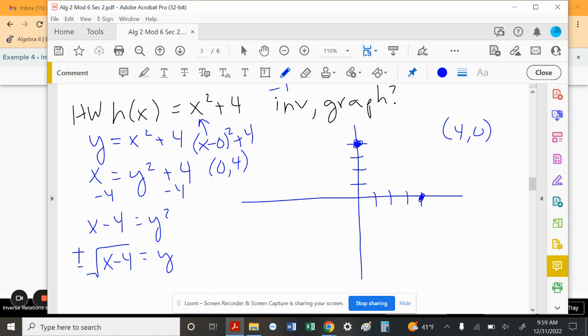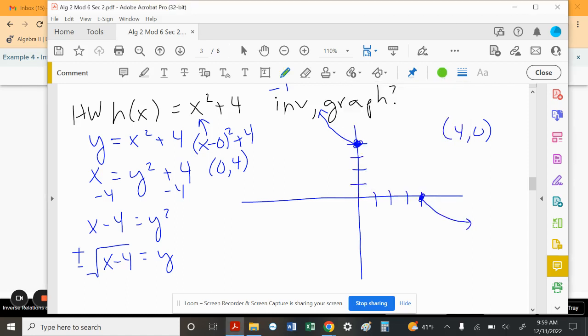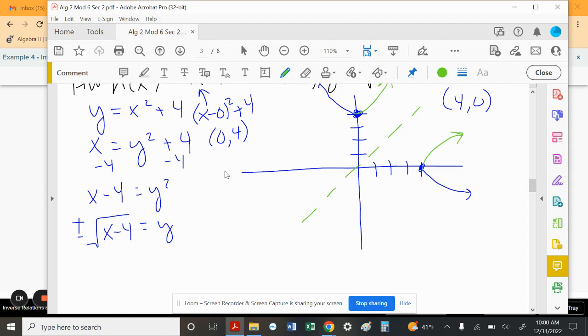Okay, so then I'm going to have a function that looks something like this. Here's my kind of graph. That means I'm going to be looking at the other side of it. And then if I were to look at the other side of this function, I could see the other part of the graph would look something like that. And of course, my line would look like that. That takes care of these types of functions.